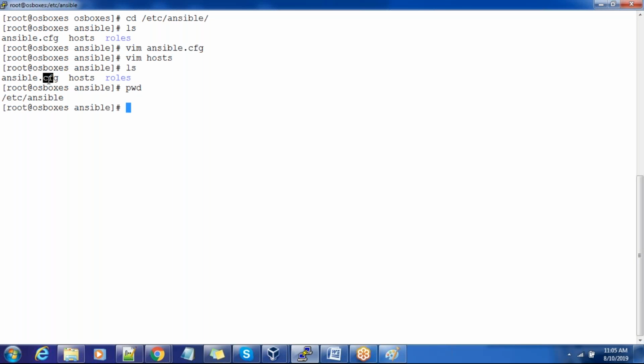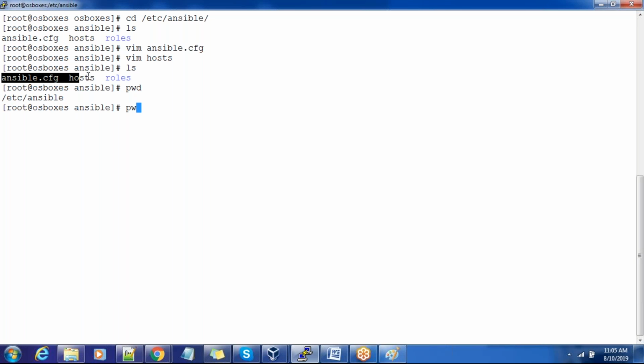If you are not defining any host or inventory detail, by default it will use this location, /etc/ansible. But you can override it by using your own ansible.cfg and hosts file by placing them into the directory where you execute the Ansible commands.